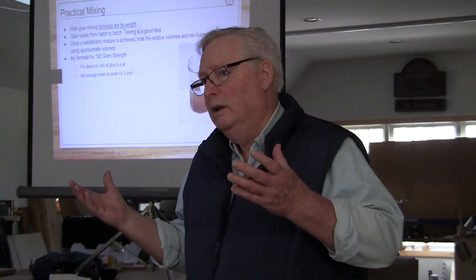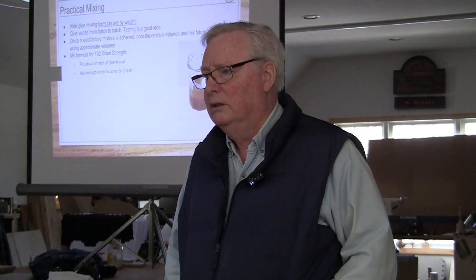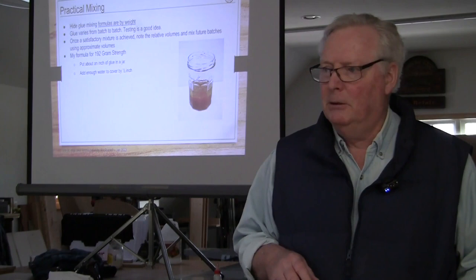What's the thermometer for? Oh, I use that little teapot that has a variable temperature setting, and I like to know that the glue is staying at 140 to 145 degrees. Okay, so you heat the pot to 140, and then you make sure the glue is 140? No, the glue is 140. Oh, the glue is 140. I'll talk about that pot in a minute. It's got a little plastic top on it, and then I keep a top on the glue as well.